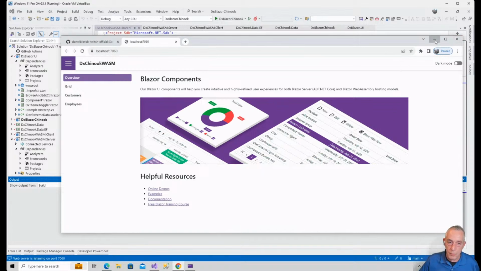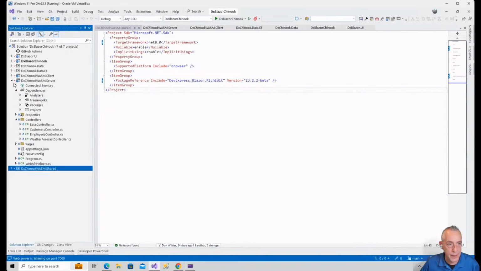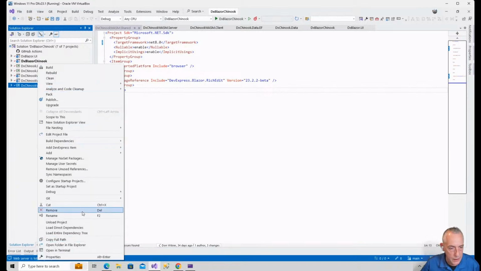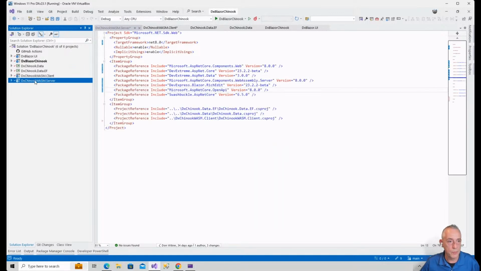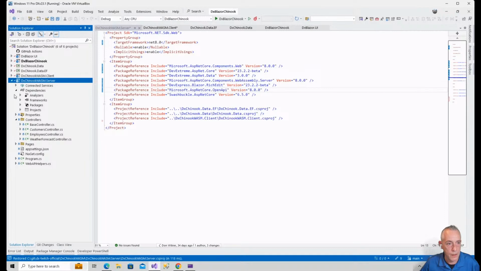So what I'll do, I'll organize the solution a bit. So we have, let's get rid of this one. It's just not necessary, and it will start complaining probably here. If I'm not mistaken, it should be gone.